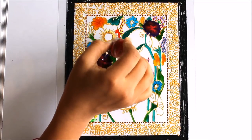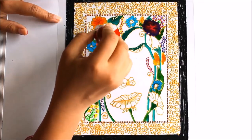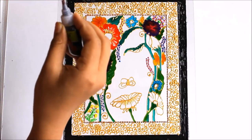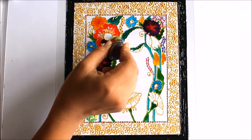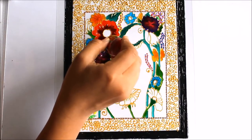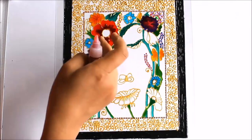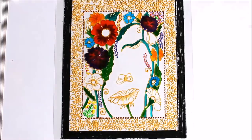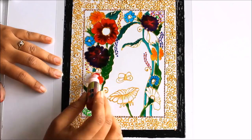I'll just fill up the color lightly. And then I'm going to use a brown color. And now I'm going to just place a few drops of brown. Using the red color, I'll just try to spread some of the brown. This is the same as we did with the pink and purple. Now for this flower, I'm going to do the same. I'll use red.